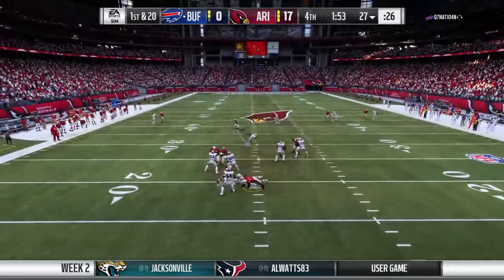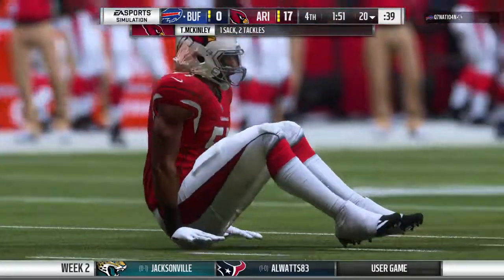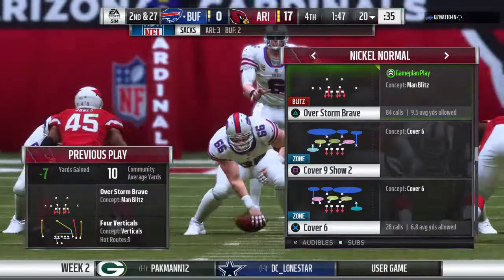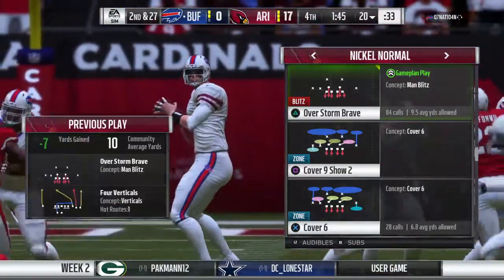Now a shotgun snap as they'll look to throw. Pressure comes, and the Cardinals bring him down. Tack McKinley coming on the blitz. He gets him for a loss of 7.